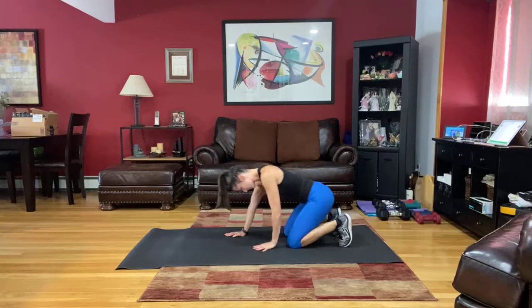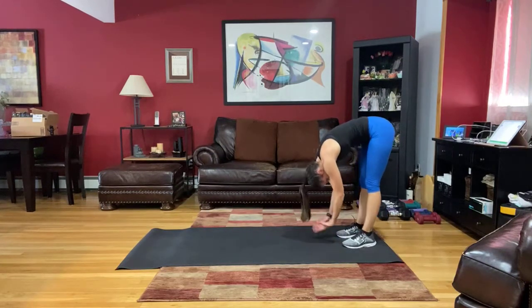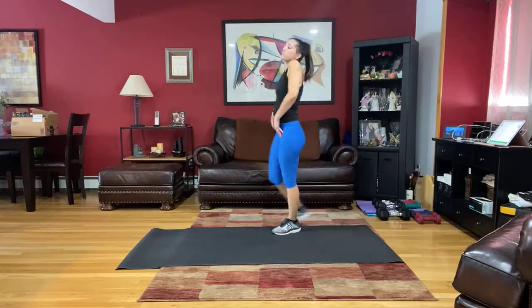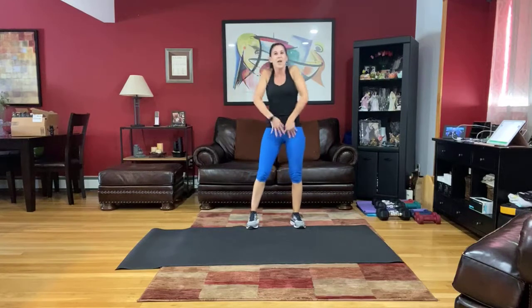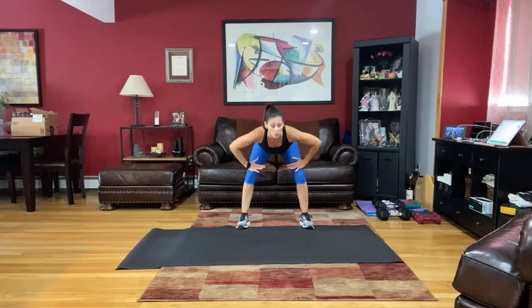Curl those toes under. We're going to walk those hands in towards our feet. Allow that body to come up. Roll ourselves back up to that standing position. And once we come up, roll those shoulders back and down. Bring those feet apart, hands on those thighs. Let's hinge forward with a flat back and fold.